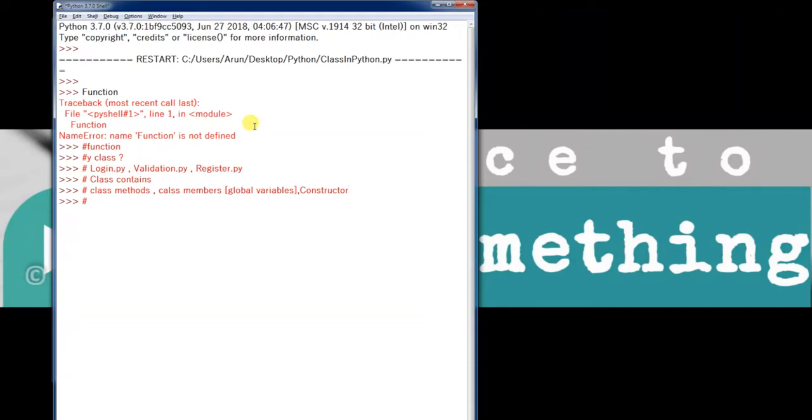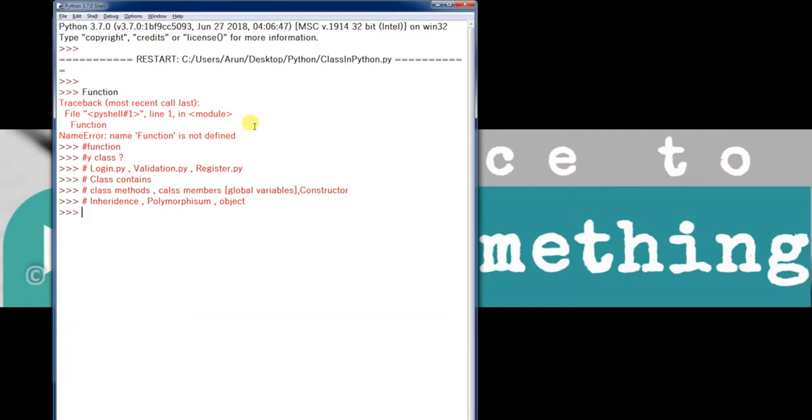Under OOPS, we mostly cover inheritance and polymorphism. These two things we are going to cover, and a few other things as well, like objects and how to call an object.